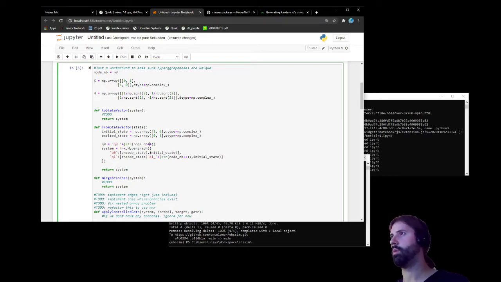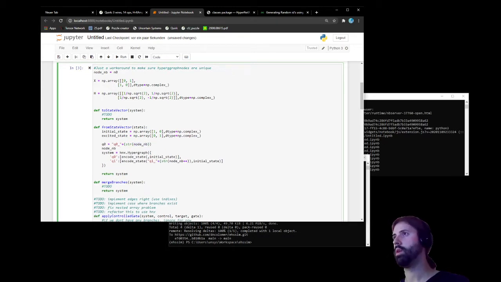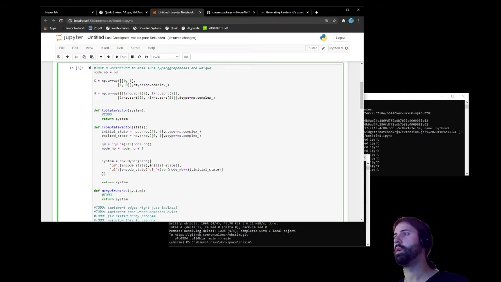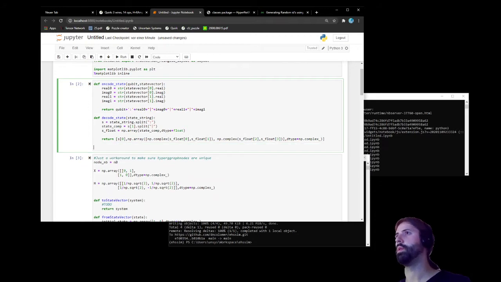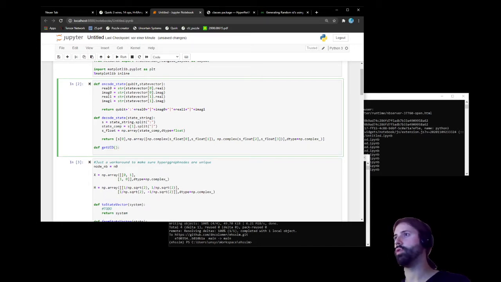Just like that, but without these, and then we increment this. You know what? Actually, that's stupid. I should just do something really easy. Def get UID, and that just, you know, like that actually.